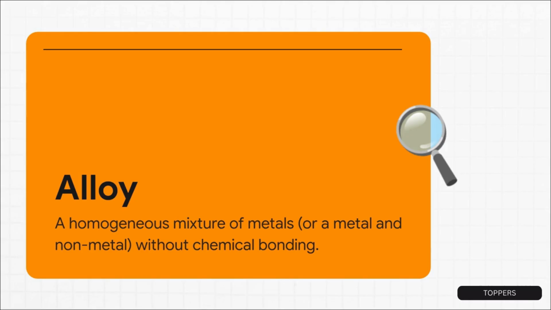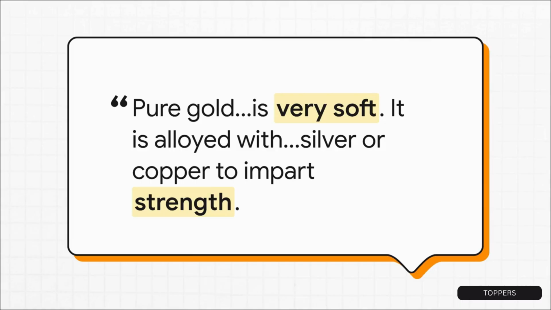You know, there's a really cool and super important type of homogeneous mixture called an alloy. This is what you get when you melt metals together, like steel, which is mostly iron and carbon, or brass, which is copper and zinc. Remember, they're physically mixed, not chemically bonded into a compound. And why would we do this? Here's the perfect reason why.